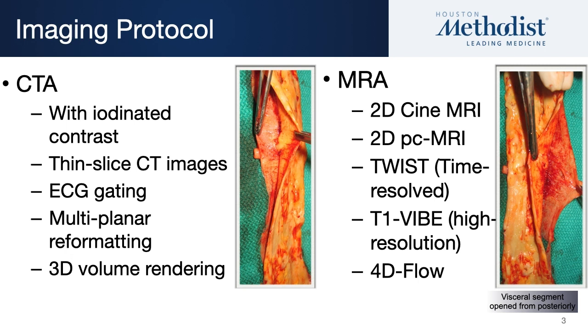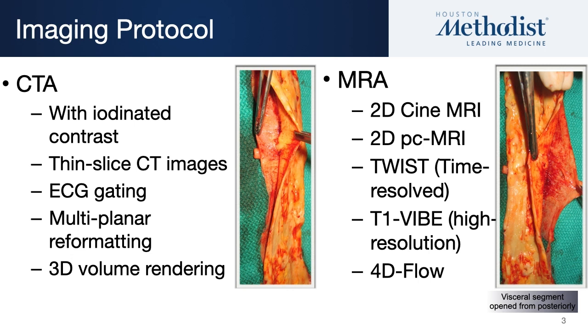The false lumen is a very complex environment. It doesn't just have an entry point. If you look at these two specimens, the same patient, on the right side, you can see the origin of the right renal has been completely evulsed. It's still flowing. And on the left side, there's a bridging tube of intima media, which has not quite evulsed at that point in time.